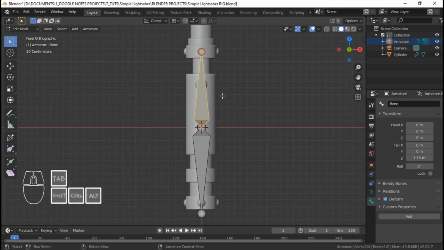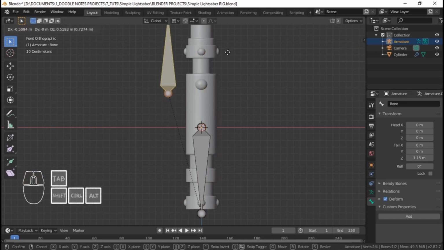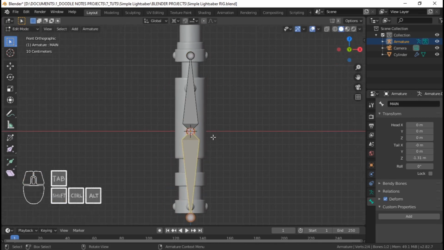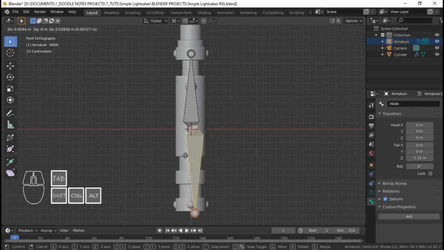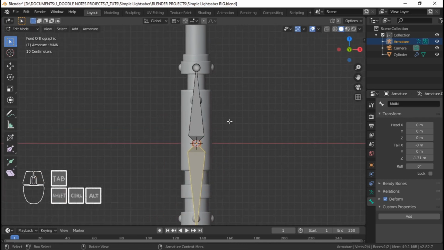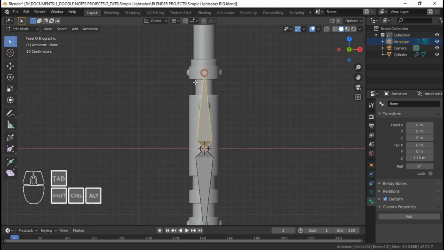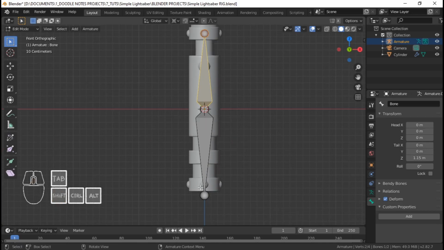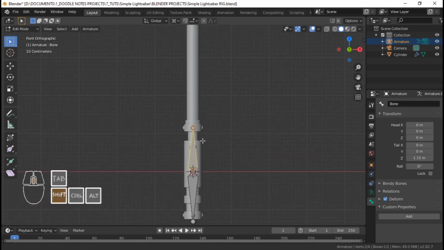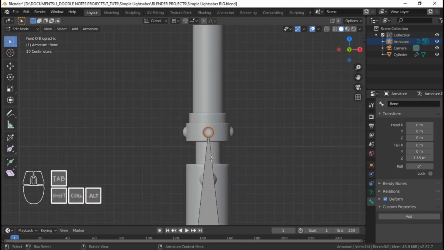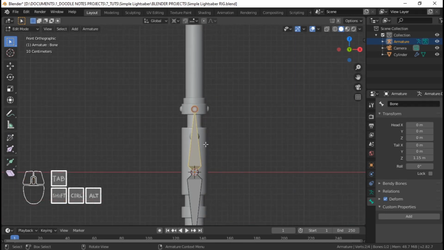But the importance of this is that we can still move the lightsaber later on, even if this is moved. So I always want to have a main bone. It's a rule of thumb, I think, in rigging, to have one main bone to control everything. So this is going to be the controller for the handle. The handle will be parented on this, all of the bones. But we're just gonna set up the bones, and that will be clear later on once we've proceeded to parenting the mesh to the bone.